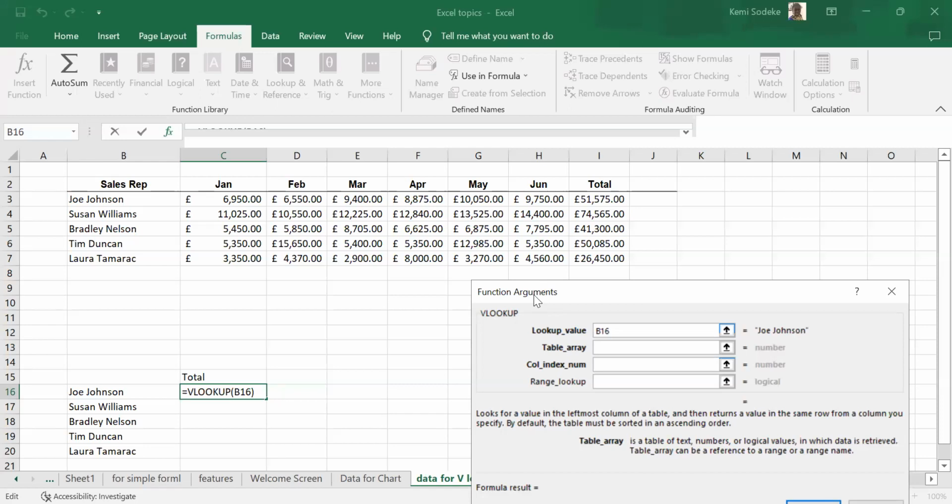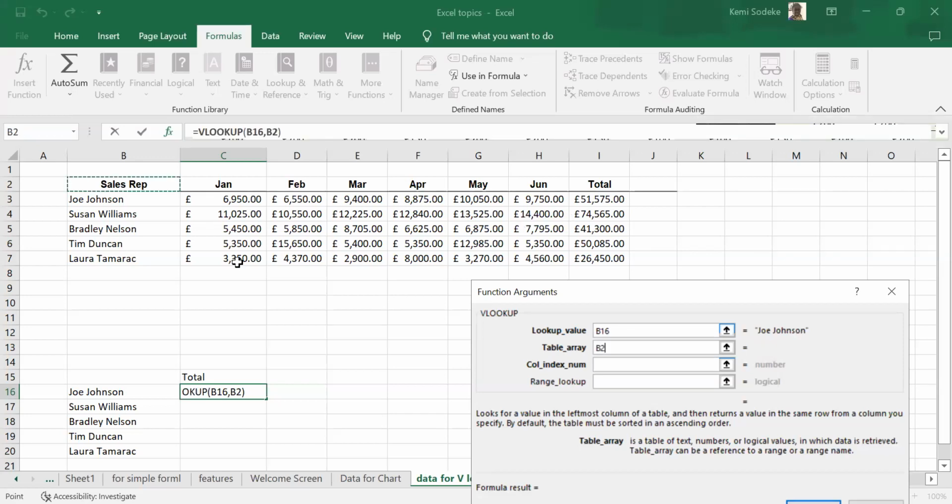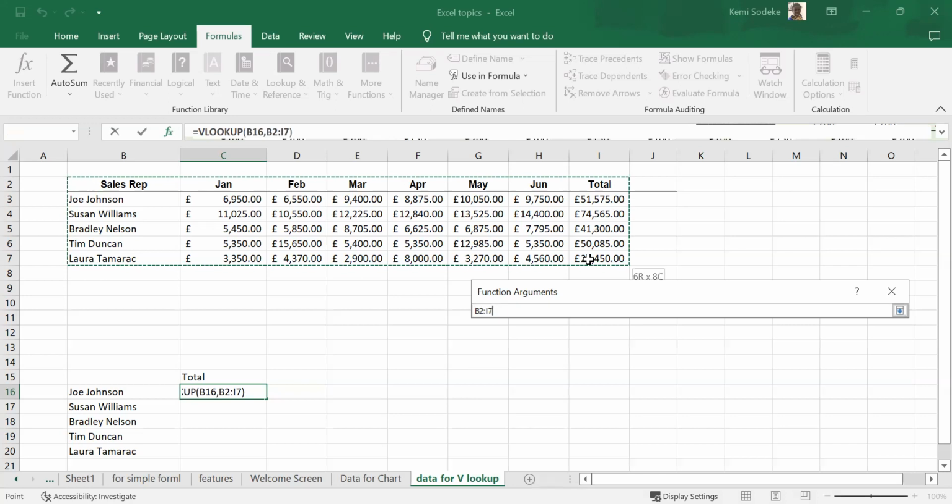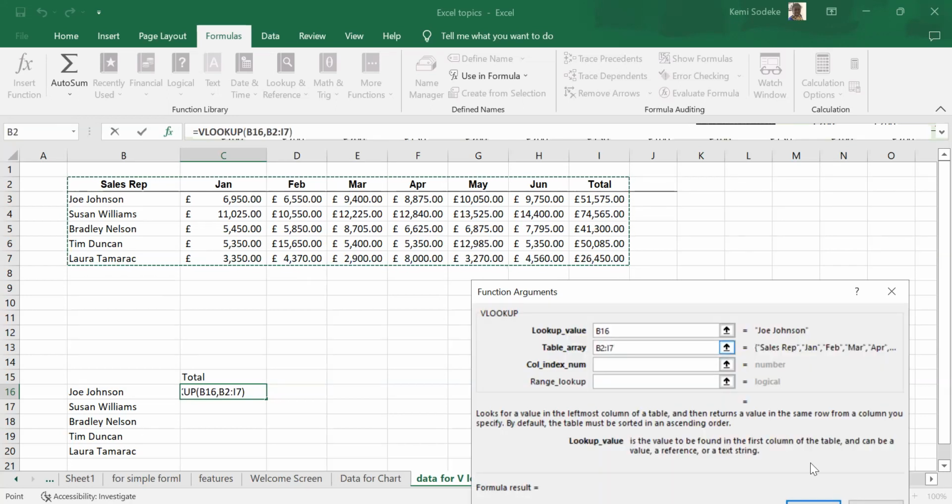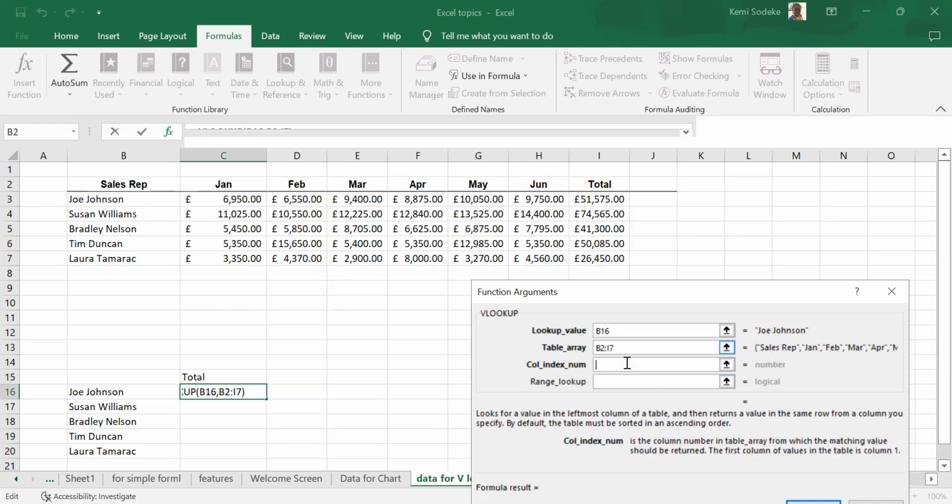When you select your table, always make sure that your first column has what you're looking up. So your first column has to be that lookup value. My first column has to be B. It has to be where my sales reps are. So I can just select my table, starting with B, and I've just selected it up to the side. So that is my table. You can see it's highlighted. And then the column index is asking me what column do you want the data from? You can see I have 1, 2, 3, 4, 5, 6, 7, 8. I have 8 columns on this table.